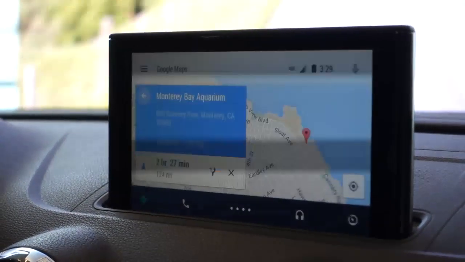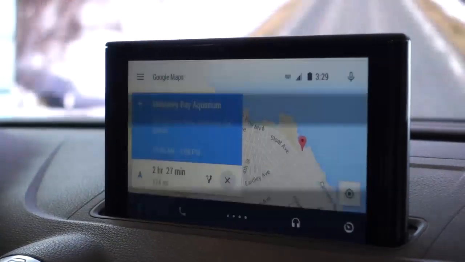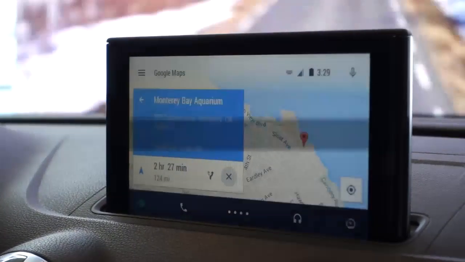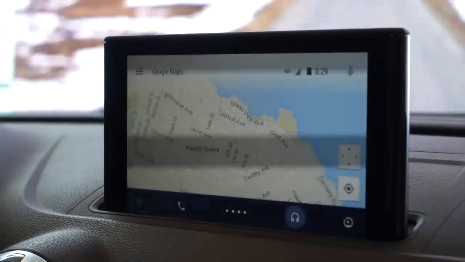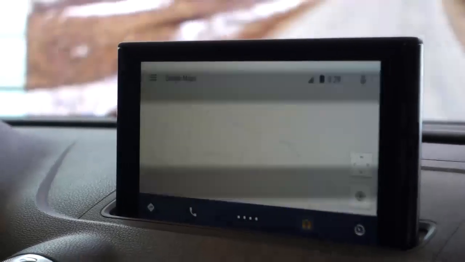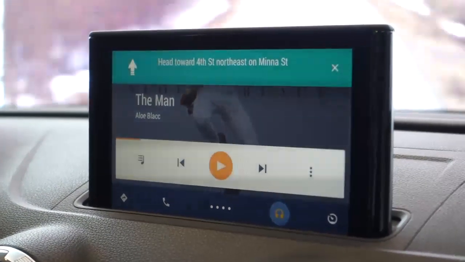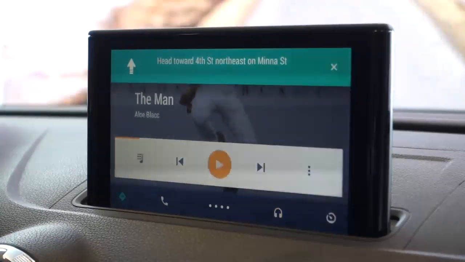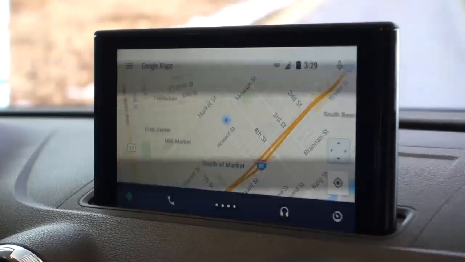So Dylan never even entered a business name. Right. He just asked about the aquarium, and because he asked about the weather in Monterey earlier, he knew he was asking about the Monterey Bay Aquarium. He doesn't have to remember an address or anything. He just says navigate there. Yep. You can even say navigate to the museum in Golden Gate Park that has the Picasso exhibit, I think, and it will know what you're talking about. I mean, it's amazing. Yeah.